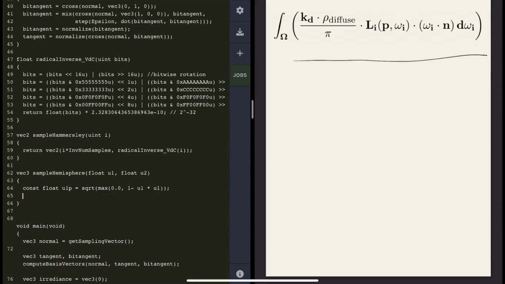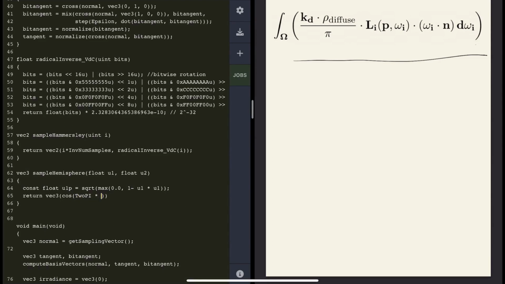How do we do this? We apply the cos and sine functions to 2 pi multiplied by U2, which effectively transforms U2 into a circular value around the hemisphere. The outcome of this operation is multiplied by the projection of U1 on the hemisphere plane, named U1p.